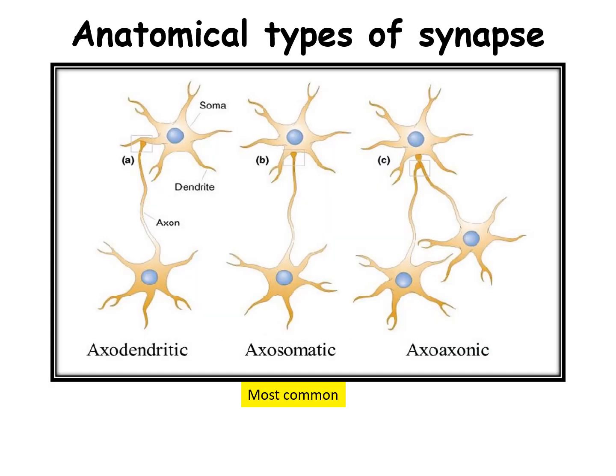Now, depending upon the different types of anatomical connections between the two neurons, they can be axodendritic, meaning that the axon of one neuron will form a synapse with the dendrite of another neuron. Then we have the axosomatic, the axon of one synapsing with the soma or the body of another neuron. And then we have the axoaxonic, which is the synapse between the axon of a neuron with the axon of another neuron. This is a very less common type of synapse.